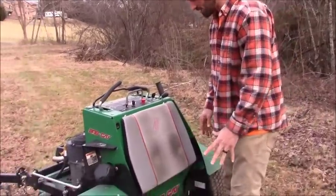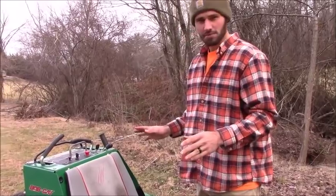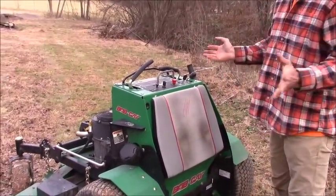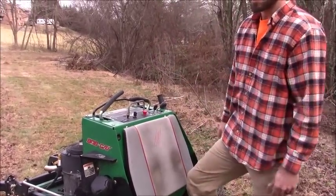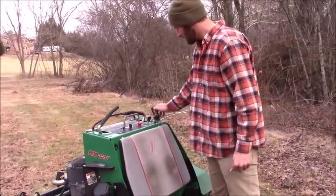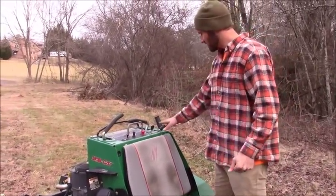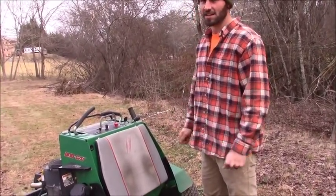I know some mowers, you just step off of the platform, even if the blades are on, it shuts the blades down, but the mower stays running. This one, if you're in cut mode and the blades are on, and you step off, the mower's gonna die. Or if the blades are off still, but it's in cut mode, it's gonna die. So it's just a habit you gotta get used to, moving it from cut to park anytime you wanna step off of the mower. It still makes it easier if you gotta get out in front of you and pick something up, but just little inconveniences like that if you're used to, say, another stand-on mower, which you don't have to, you just kinda gotta get used to it.